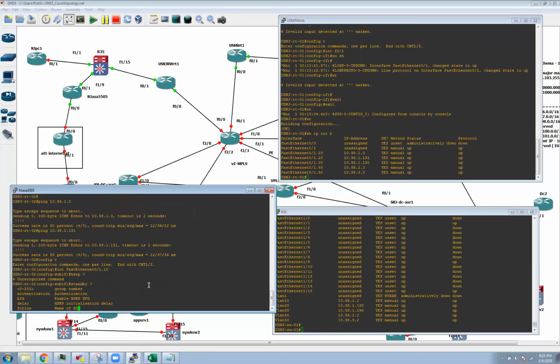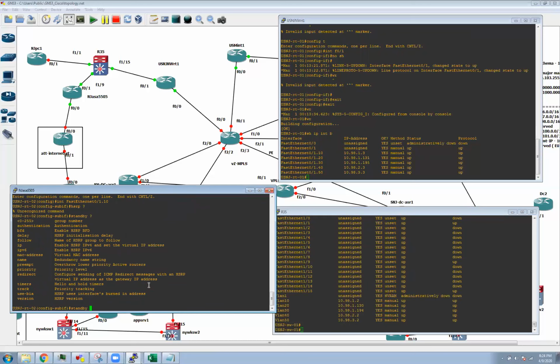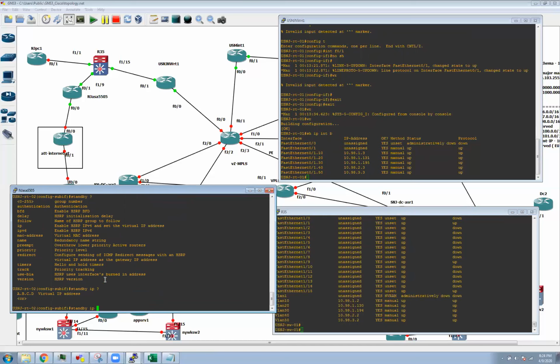Okay, so see, put the question mark in here, you have a standby. So standby that you want to make a standby IP here, right? And then put the question mark again, you see? And then you can put the IP address in here. Follow? Okay, so this is for HSRP.